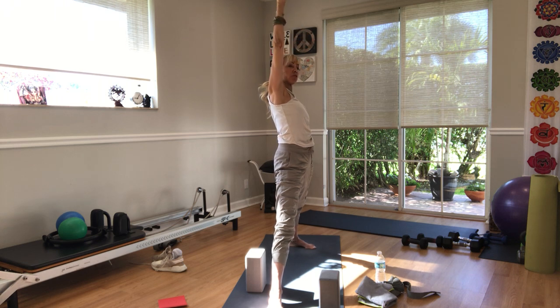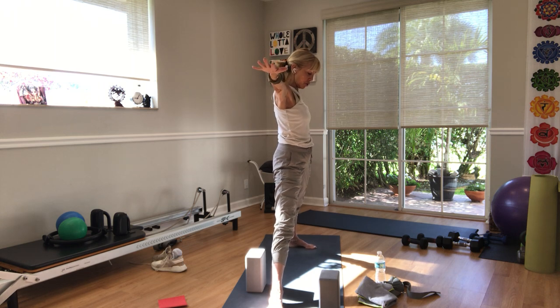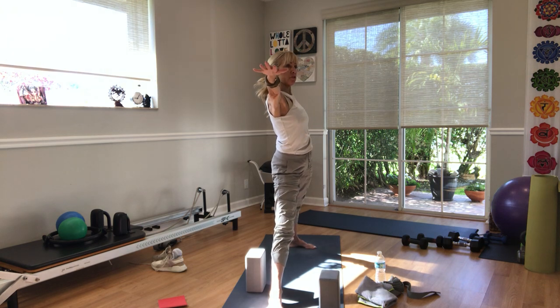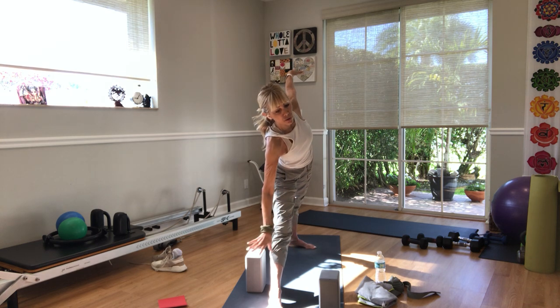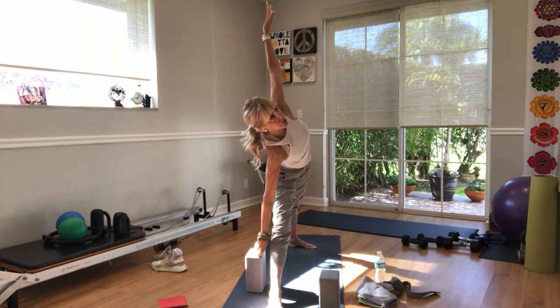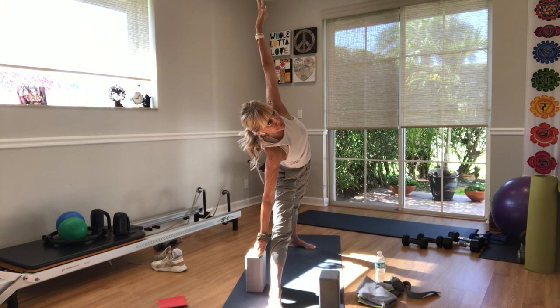Inhale, stand up, shoulders open, arms over the feet. So your arms should be as long as your feet are wide. Keep the front leg straight. Bump the hips to the back of the room. Stretch your torso forward. And replace your hand on the foot, shin, block, or toes. Or floor. Don't compromise the lifting of the waist to get your hand to the floor.